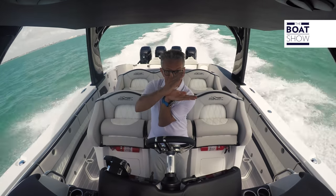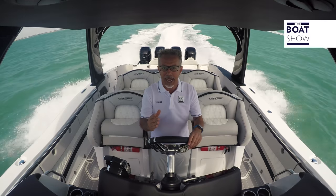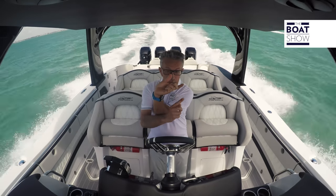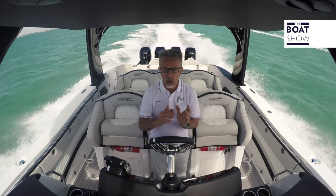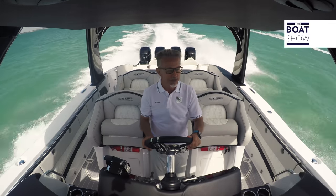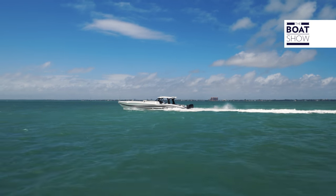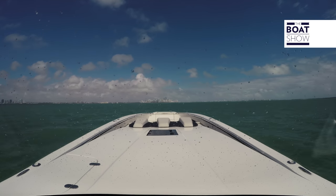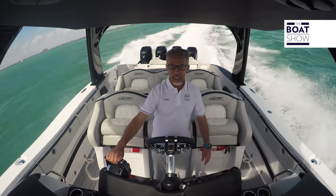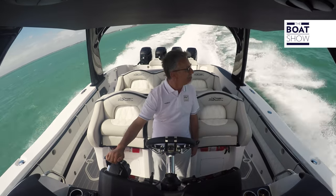How can all this happen? It's quite simple. A V-shaped hull, when you're turning, rests its side on the water, and in practice the hull becomes flat. Instead, this hull, with the tunnel, when it is turning, supports a corner on the water. And it's that corner that makes it run as if it were on a track. We could say that this boat is driven only with the accelerator, not with the rudder.